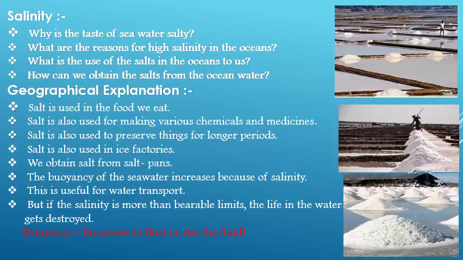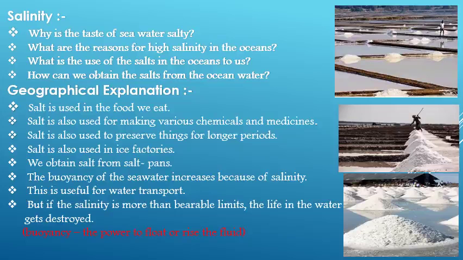Now we will be seeing, children, the geographical explanation of it. Salt is used in the food we eat. Just now I told you, without it the food won't be tasty for us. We won't find any taste in the food if the salt is not there. Salt is also used for making various chemicals and medicines. That's what I explained to you just now. Salt is also used to preserve things for longer periods. That also we have seen. Salt is also used in ice factories so that the ice does not melt easily. That is the reason salt is used in the ice factory.